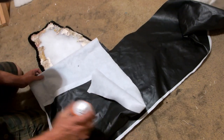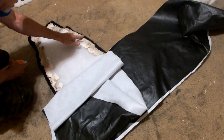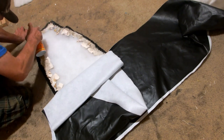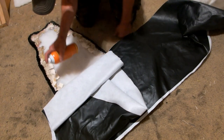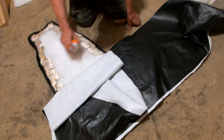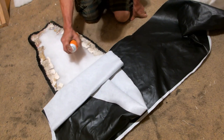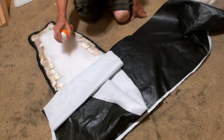Put back a piece of it. Actually, I'm gonna go back from it again. There, right there. Go along the edge again. And this, I wanna get some up on this little bit of an edge without going over, so I shoot at an angle. Putting the final backing on, so I'm not scared of putting too much glue on. However, it's weird when I use this Gorilla Glue on this vinyl fabric. That stuff was also $9.99 a yard. But I use it for most of my backs.